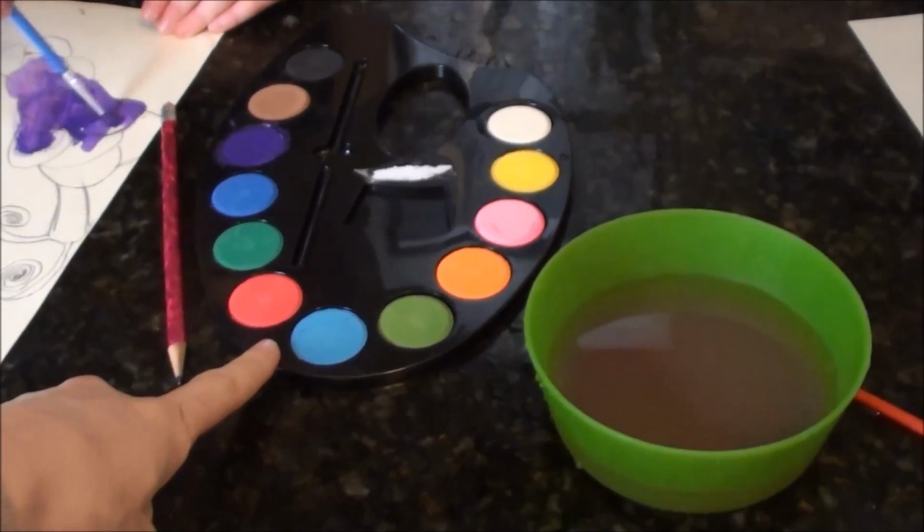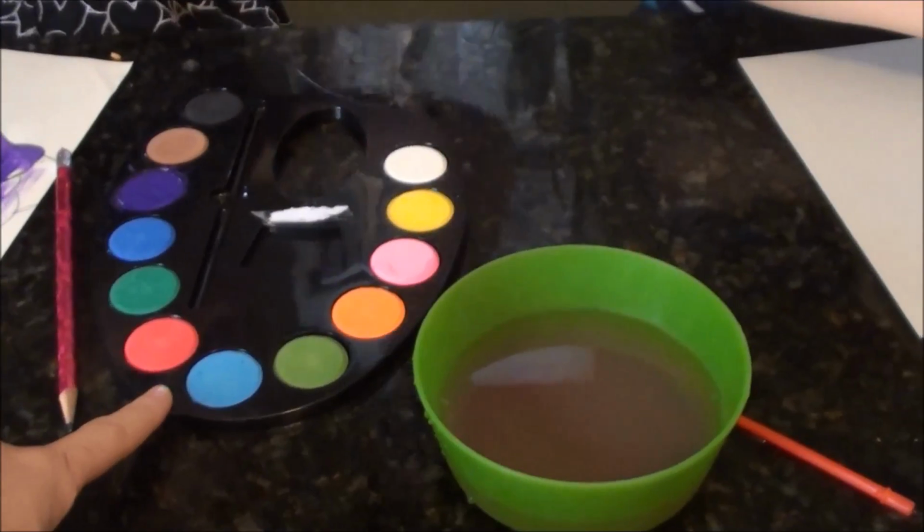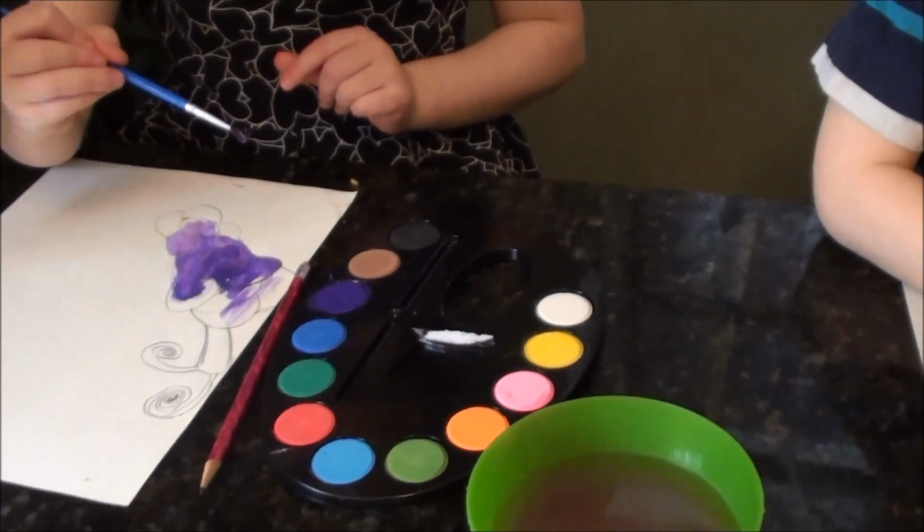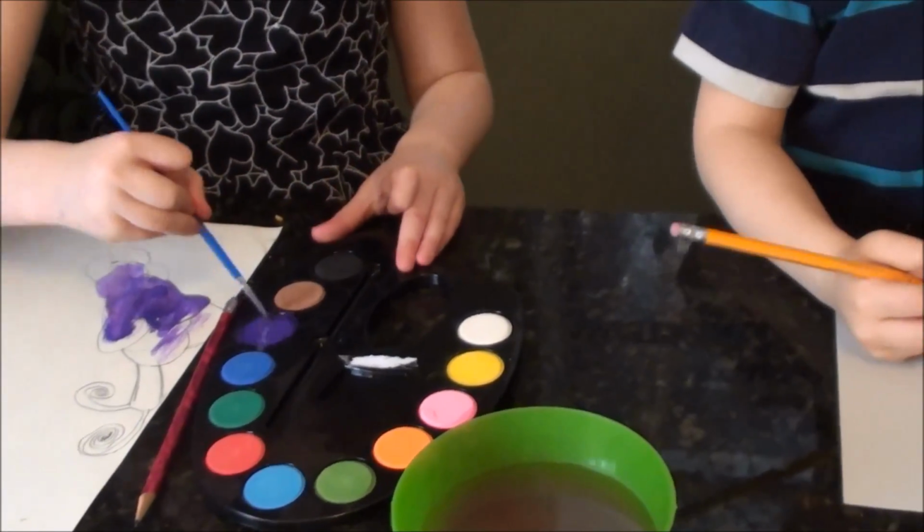We found these paints at the Dollar Tree. And they are wonderful. Dark colors. If you find these at the Dollar Tree, snatch them up because they are really fun.